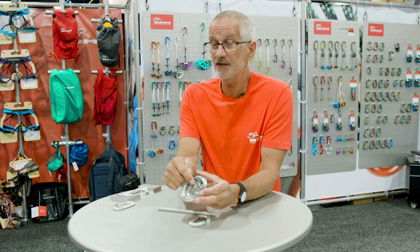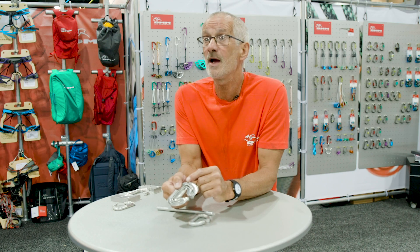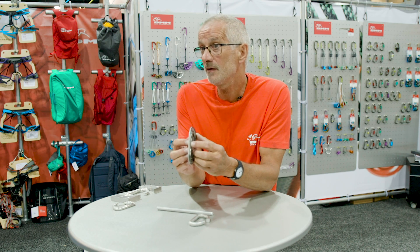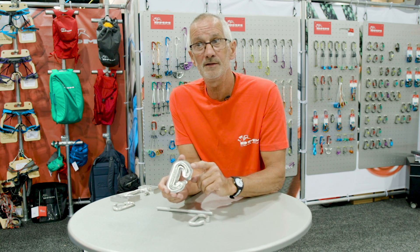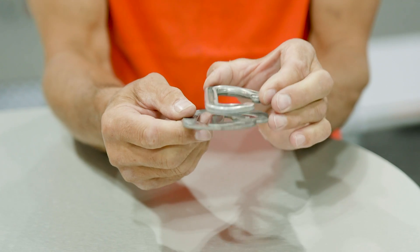As you can see, there is flash around the outside which we'll remove later. We've removed a lot of metal, which means the product is going to be really light. We've also moved metal to where we want it — on rope radiuses so it's kinder to the rope, and on stress points to achieve the right strength — while the wall thickness in the middle is kept thin because that's all we need. Ultimately we're making something that's really strong and really light, but above all it needs to be functional.